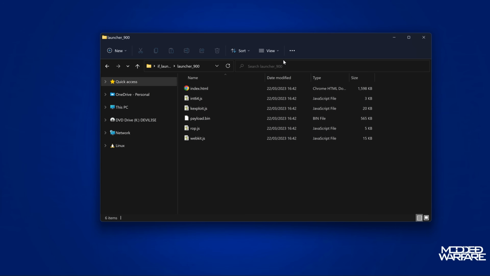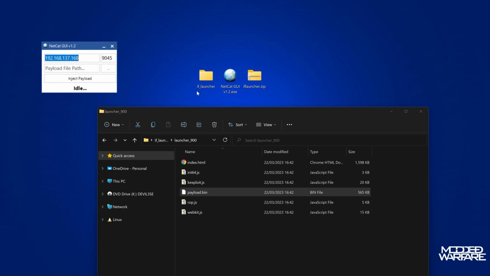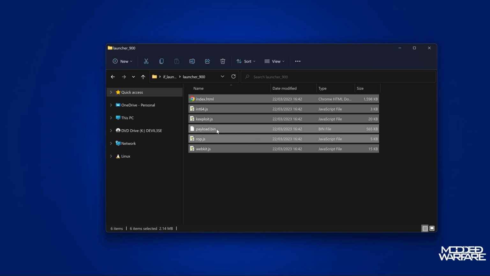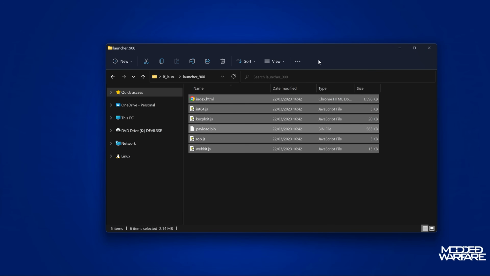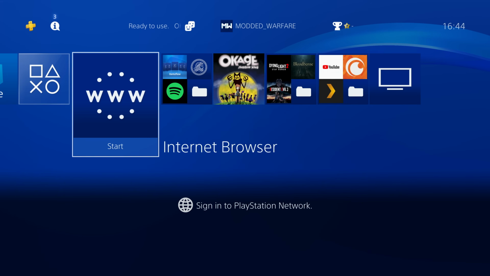If we go into the 9.00 version, you've got the payload.bin, which you can just inject using a payload injector like Netcat GUI. Or, of course, you can host it yourself because you have the web files for the exploit as well. You can host this on an XAMPP server with Apache, which is what I'm doing right here, or with, I think, Lethal's self-host or something like that. You could use any of those, or just use an exploit host that has the payload already included. So we're going to take a look at that right here. If I switch back over to the console.